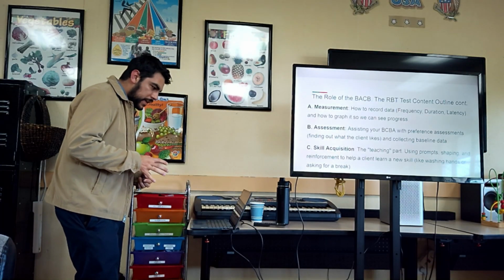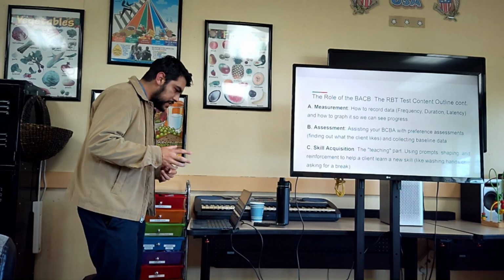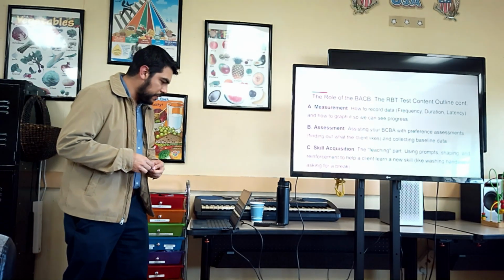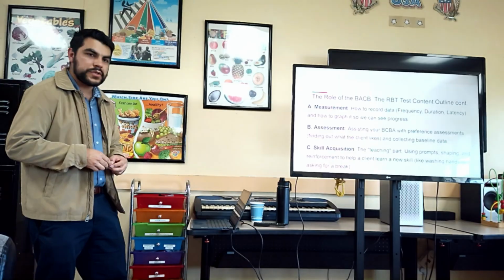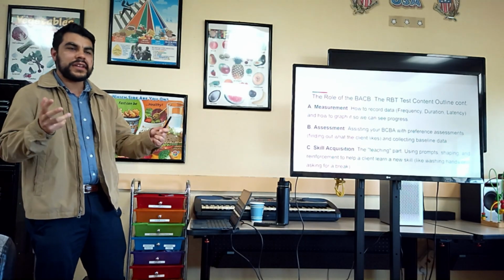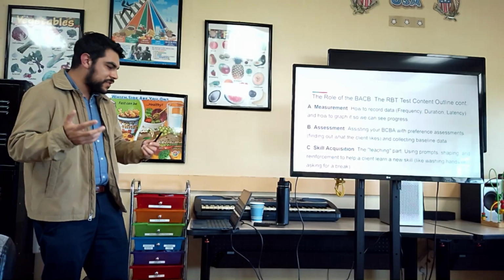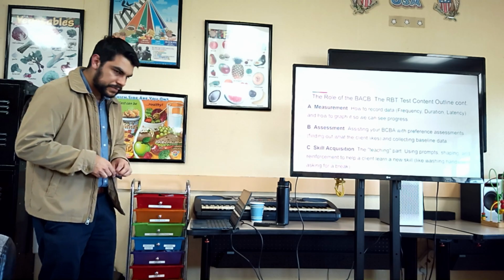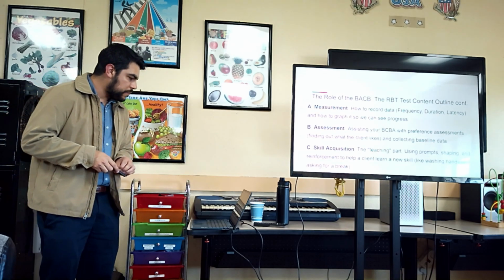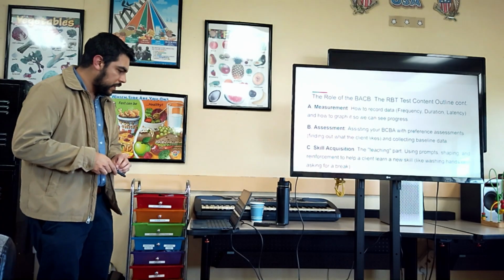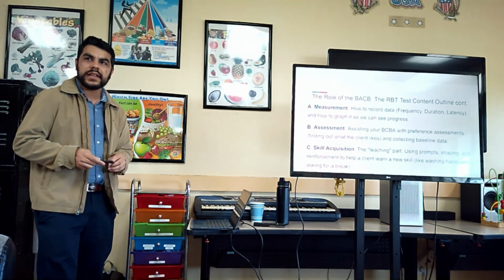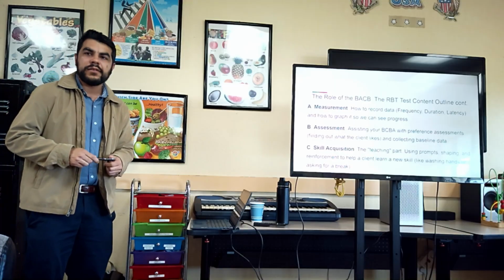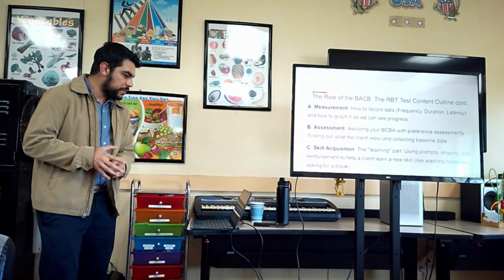So why don't we take a peek at the sections of the RBT task list. These are some of the things that are going to be expected for you to demonstrate competency in, and they're things that you already do somewhat regularly, so it's not anything that should be too surprising. The first section is measurement, so collecting data in the form of frequency, duration, latency, continuous and discontinuous data. We'll talk more about that as the weeks come by.